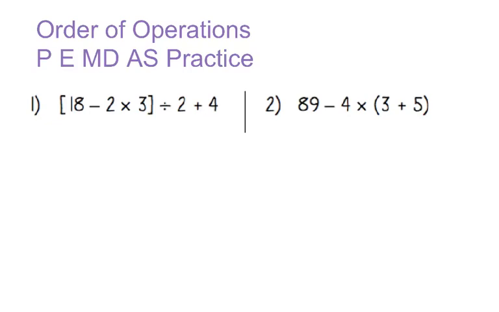Hey everyone! In this video, we are going to go over some order of operations problems from the study guide. Remember, a way to remember the order of operations is PEMDAS, and the P stands for parentheses or grouping symbols, E means exponents, M and D stand for multiply and divide, and A and S stand for add and subtract.